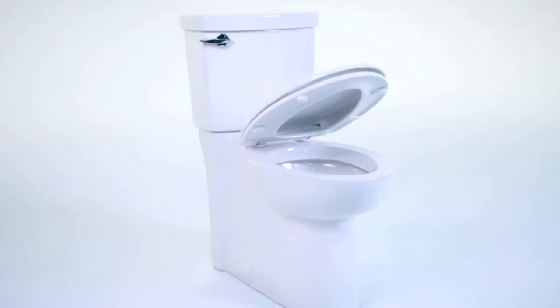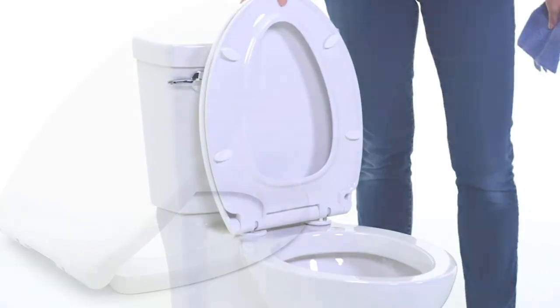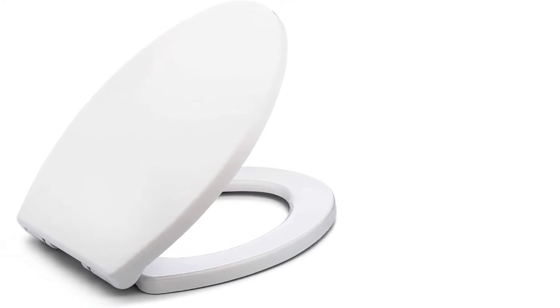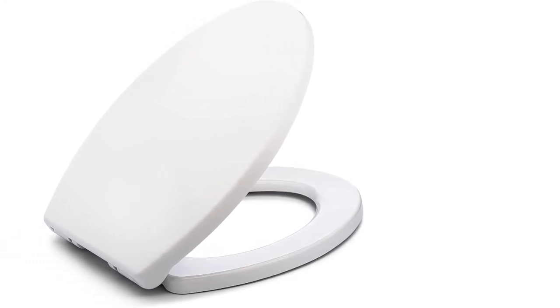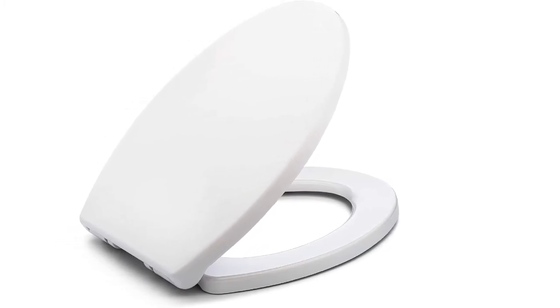This Master Suite soft-close toilet seat is designed for top fixing, so you can install it on skirted and non-skirted toilets. These toilet seats tend to be sturdier because of the rubber expansion nuts, unlike ordinary wing nuts, and are also easy to tighten in case they start to shift. The quick-release mechanism ensures that you can remove it in seconds while cleaning the bowl — just push two buttons on the seat hinge and lift it off.